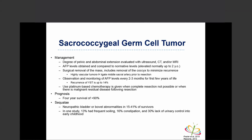Next type of germ cell tumor is a mediastinal tumor. That's about 5% of all germ cell tumors and accounts for about 12% of all mediastinal tumors in children. If they are malignant, they carry the worst prognosis of all germ cell tumors based on their location. They are located in the anterior mediastinum, which is one of the key facts of the mediastinal germ cell tumors. Symptoms for these children might be respiratory symptoms such as cough or wheezing, shortness of breath, chest pain, or facial fullness and congestion because of superior vena cava obstruction.